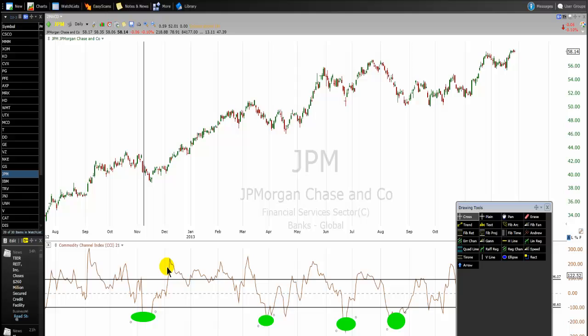Another approach one can use to avoid this mistake is to wait until it dives below the minus 100 and stays below it, until it crosses back above it. I don't teach this kind of trading method. It's just something, if you are making this mistake all the time, you can use to avoid rushing into the trade.